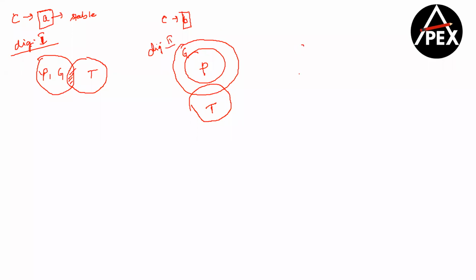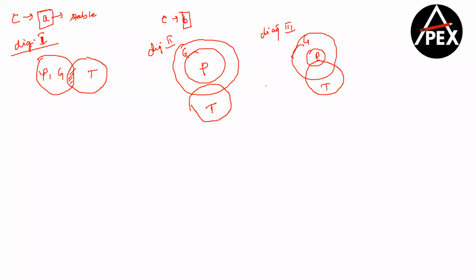Now another possibility for the same thing is P is here, G is here, and T, maybe T is like this also, no? This is also one more possibility. So this will become our diagram 3. Is there any other possibility? Guys, are you understanding? You'll have to consider all possible cases. Remember, the deductive argument definition is that you have to consider all possible cases before you come to a valid conclusion.